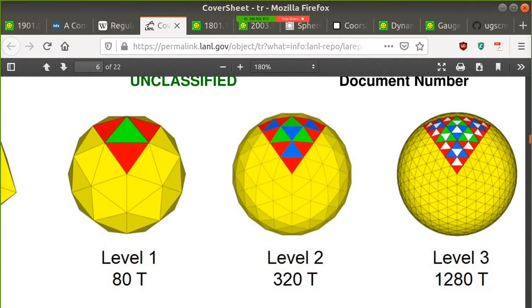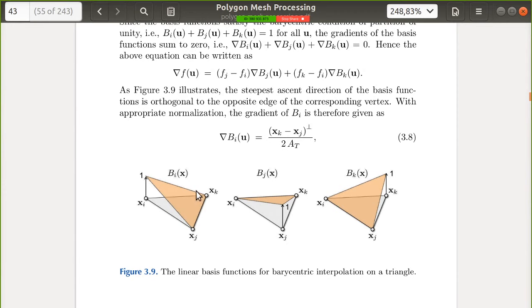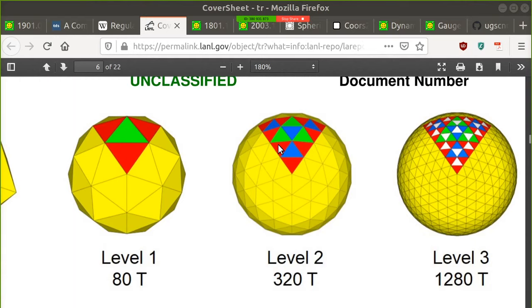The first thing we need to do is calculate a function which is not just defined at these vertices, but everywhere in between. Here I'm taking an image from a textbook. If we have each one of these triangles from our triangulation of the sphere, we have values at each of these three points. That's enough to fit a plane. We fit a plane to the values of the function on this triangle, and once we fit a plane, we can get the slope of that plane with respect to any axis. So now we have something like a surface composed of all these triangles on the sphere. We can calculate the slope of that surface, with the height function, if you like, with respect to latitude and with respect to longitude.